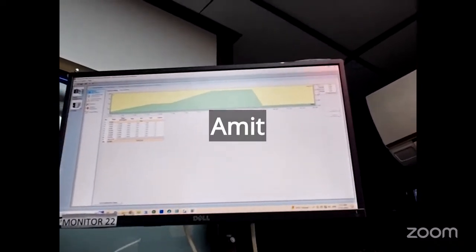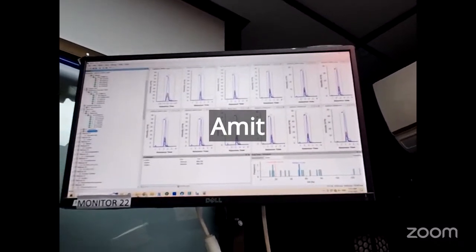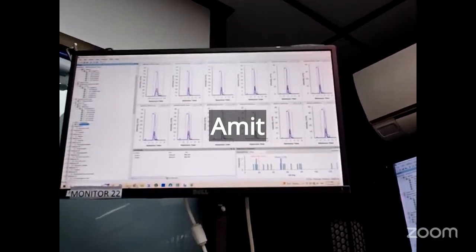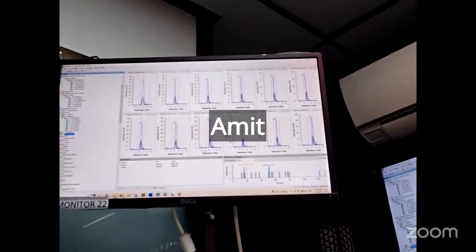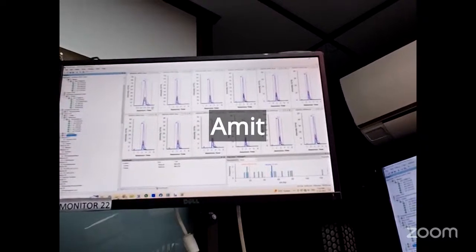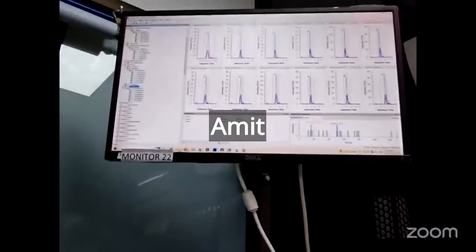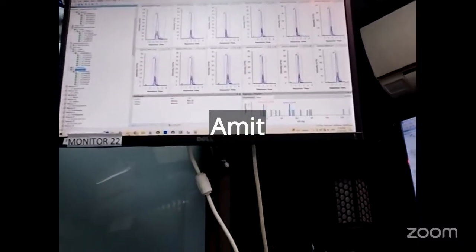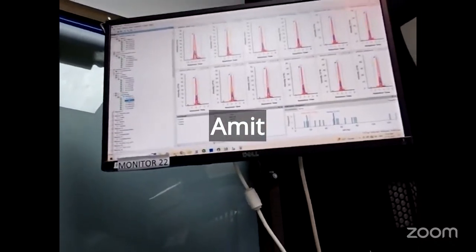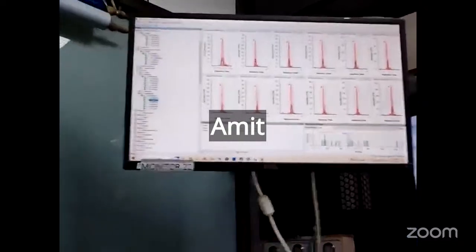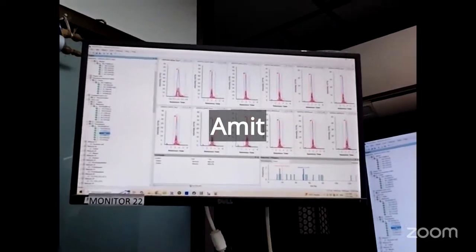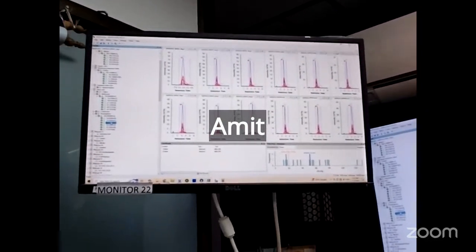Now, after the run is done, we get this kind of analysis where you find out the retention time. On the x-axis is retention time and on the y-axis is the intensity. At this particular time the compound or your peptide was eluted, and you get a particular peak. As I have shown you in the method, we put in the product, so this is the precursor, sorry, this is the precursor and its product. You give the precursor ions as well as all the product ions, and all these are monitored, and we can see how each is eluted.